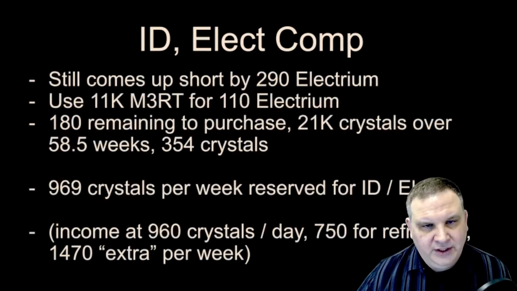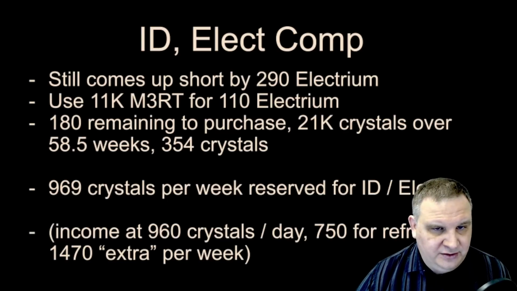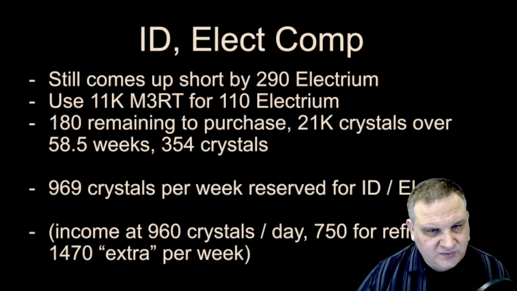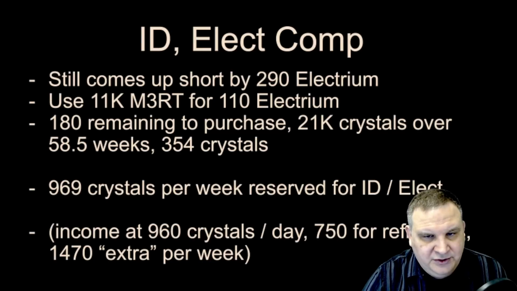All right, even so, that does leave us short by 290 Electrium conductors by my calculation. Still almost a third of everything that we need. So we're going to have to buy some of those too. We can use up that 11,000 Mark III raid tokens, and that'll buy us another 110 of the Electrium. That leaves us with 180 remaining to purchase, so we can spend another 21,000 crystals over the course of the 58 weeks. And that is 354 crystals per week. That brings our total crystals per week to 969 that we're reserving just to buy impulse detectors and Electrium conductors.